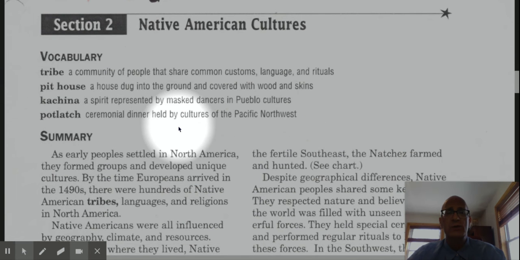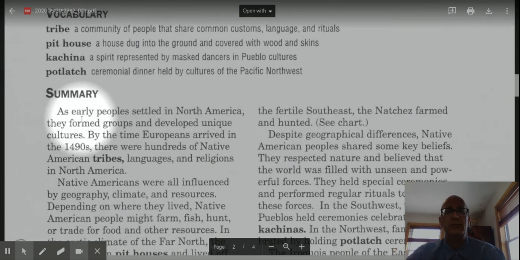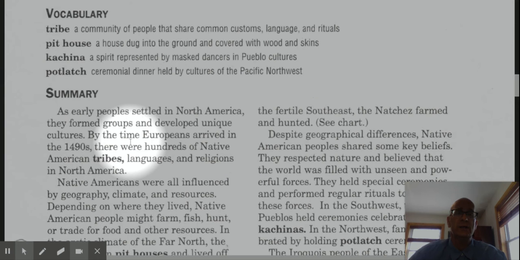Let's get right into our short reading on Native American cultures. As early peoples settled in North America, they formed groups and developed unique cultures. By the time Europeans arrived in the 1490s, there were hundreds of Native American tribes, languages, and religions in North America.